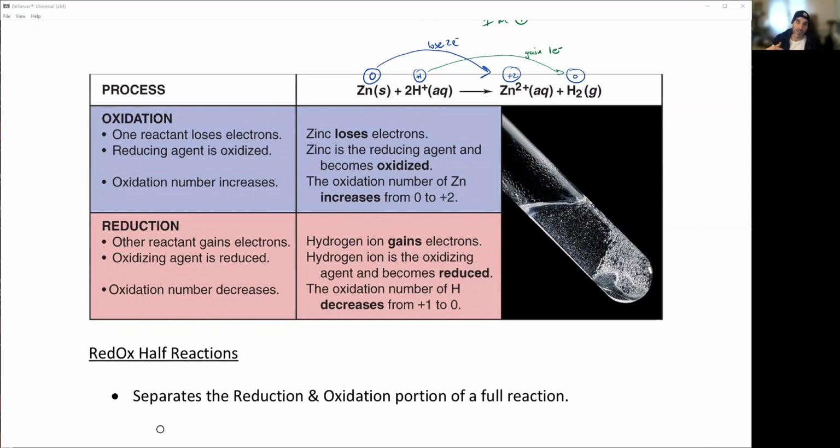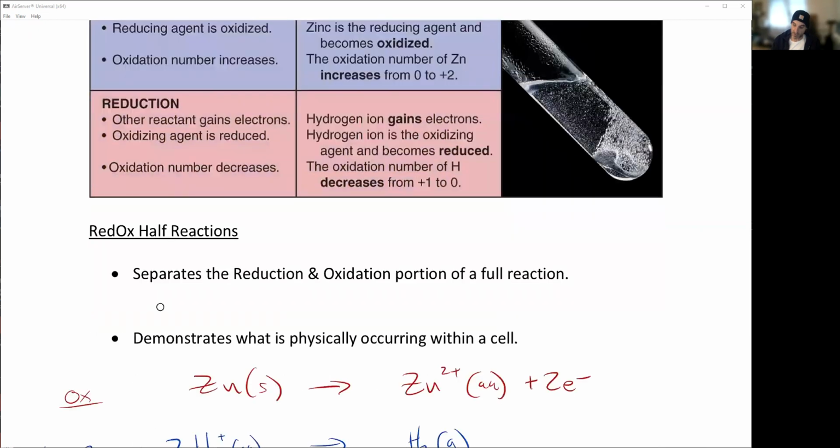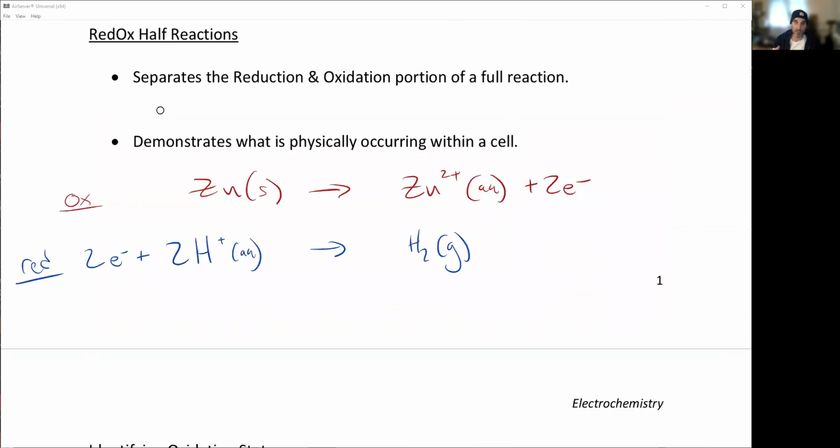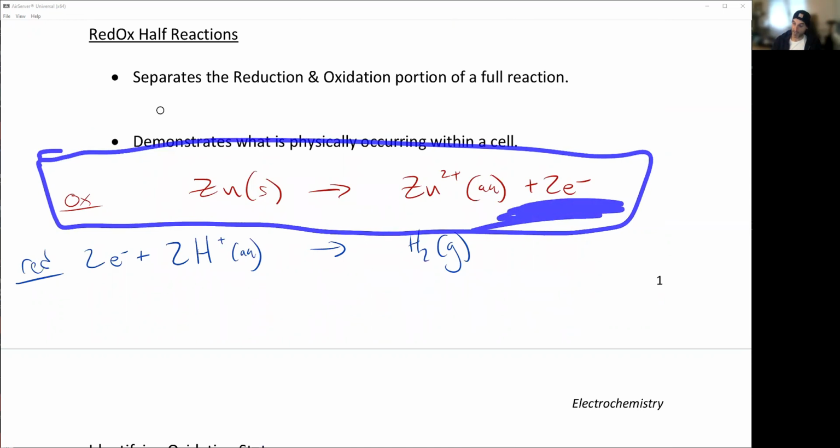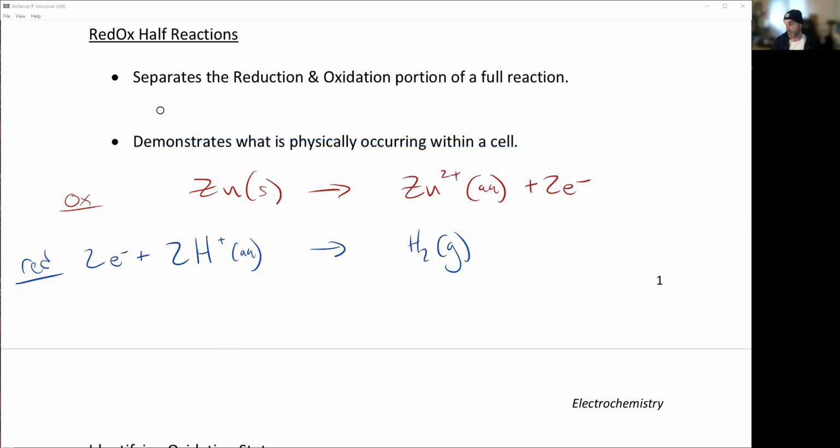Instead of looking at this as a full reaction of both processes together, we can actually split them in half. There's a couple of reasons that we're going to do this, and I'll show you how to balance these. And actually, it's kind of easy to do. It's a lot of fun to actually get this done. But here's the oxidation half reaction. It involves the zinc species going from 0 to +2 and 2 electrons. So the thing about half reactions is they're allowed to have electrons in them.